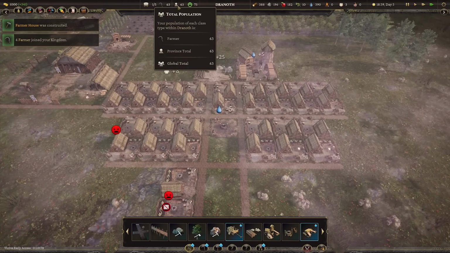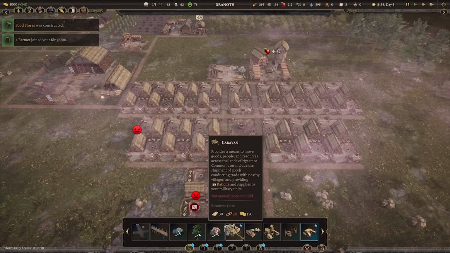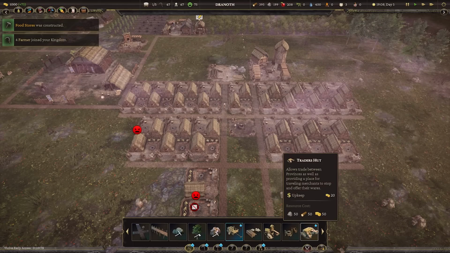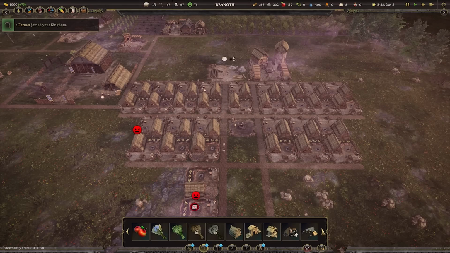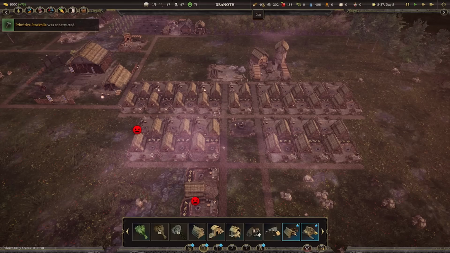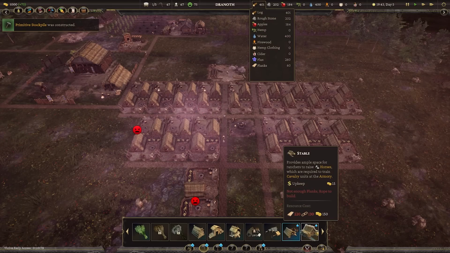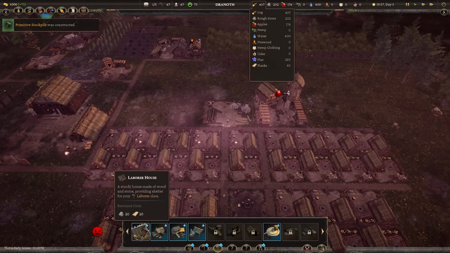Happiness is still at 75. We've also hit population milestone of 60. That is great. That means a couple of different things. We can build a caravan. Okay, we can move goods around if we want to. A trader's hut allows trade between provinces. Very, very interesting and cool. Farmer structures, anything here? Yep, we've got a pork ranch. We need rope in order to build that, though, and 70 planks, and we have got 60 at the moment.